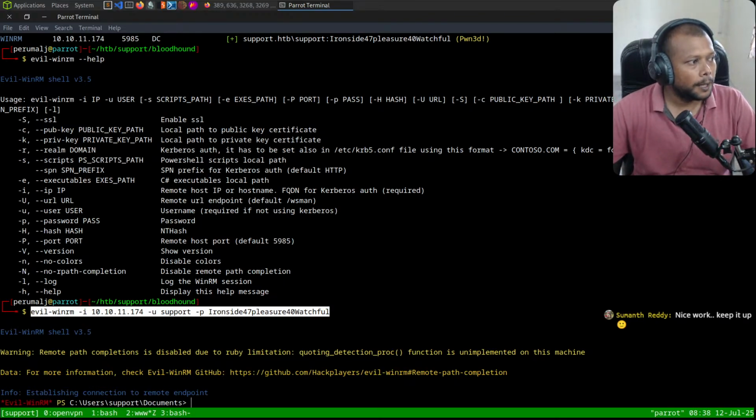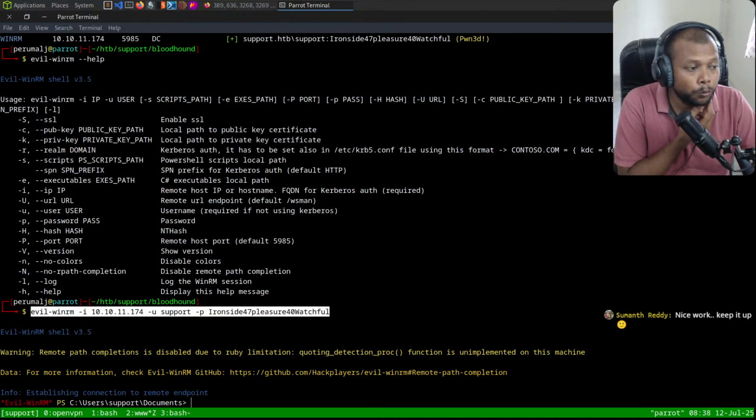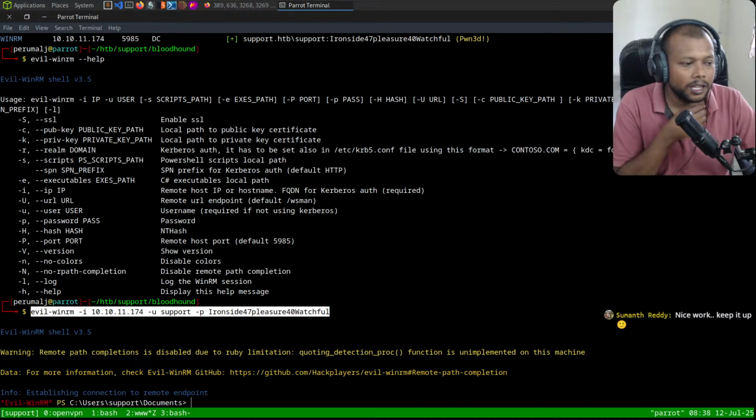But here, when we tried to grab the description field, we did not get anything. It was empty. Then we would have moved on. But since that particular custom field called info had the password of the user support, we had to do the LDAP search. Typically, we wouldn't be doing that, but it's just a lesson.